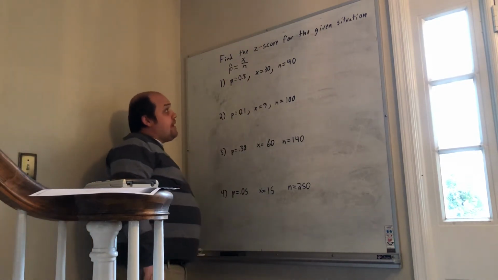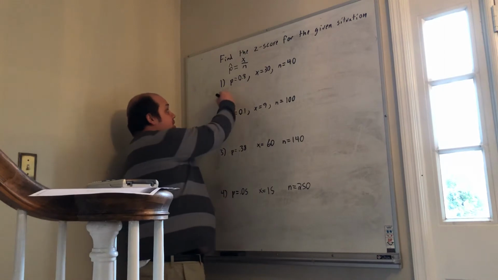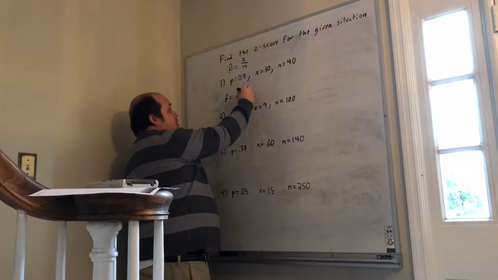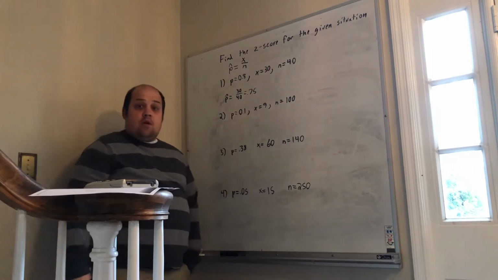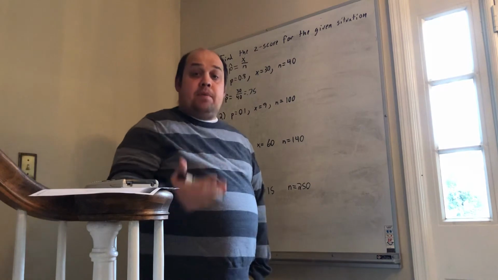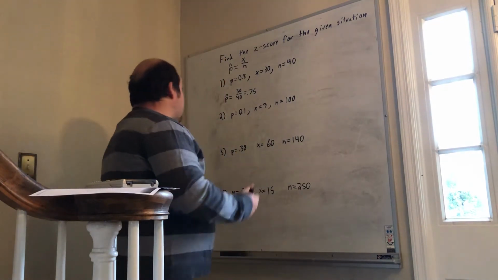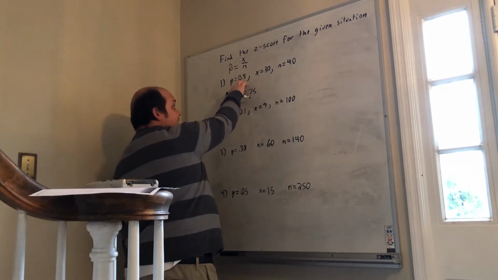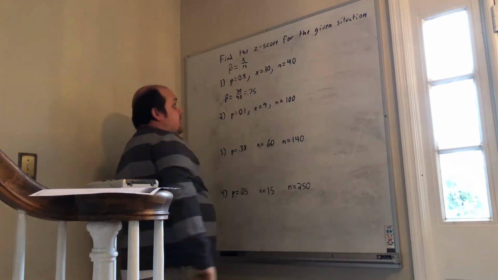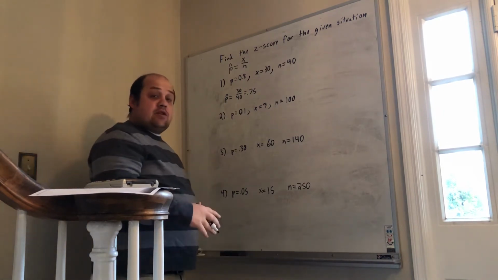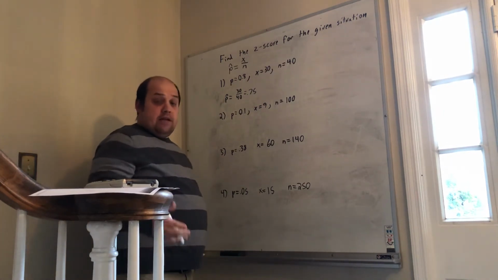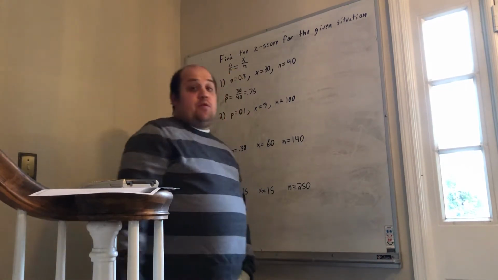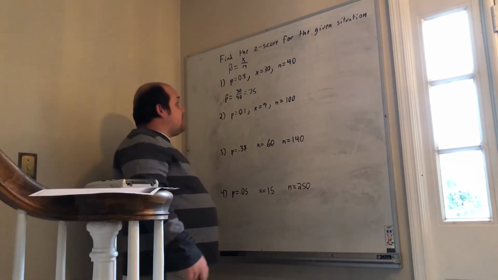If I look at the first example, x equals 30, n equals 40, so my p hat equals 30 over 40, which gives me 0.75. We now want to find what's the probability of getting this p hat value given that the population had this value as the proportion, 0.8. So what we're going to need to do is find the z-score, and use that z-score to find probabilities. This first section's only concerned with finding the z-score, but in the future when we're doing word problems, we're going to have to use the table to convert those to probabilities.